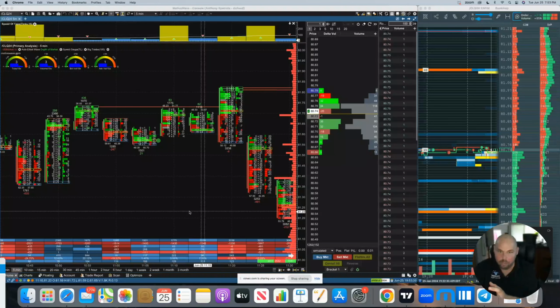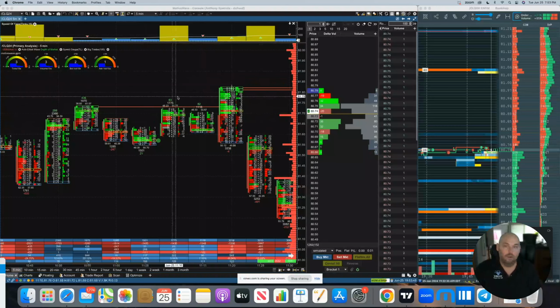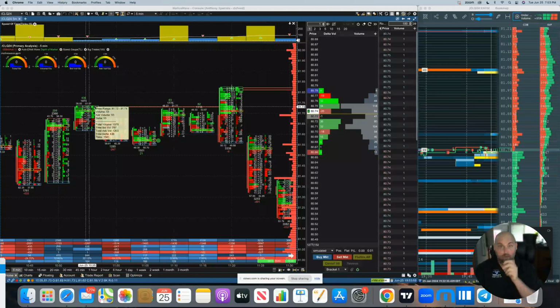You have to be patient. You have to understand that what's happening here is all these buyers are being absorbed by passive sellers. They're willing to take the other side of the order, right? And the balance of them are all getting stuck here. Why? Because people who were looking very carefully, very specifically at the market recognized that this was a key level of resistance. Right? So had I been trading at this time, this was a little bit after I was done.